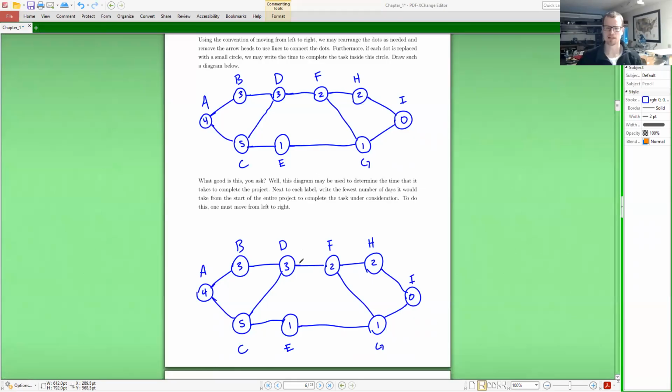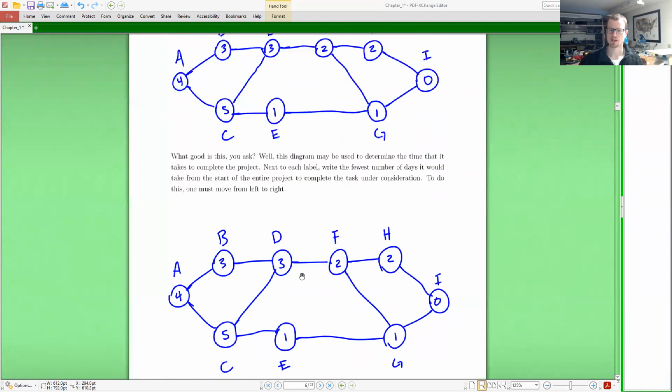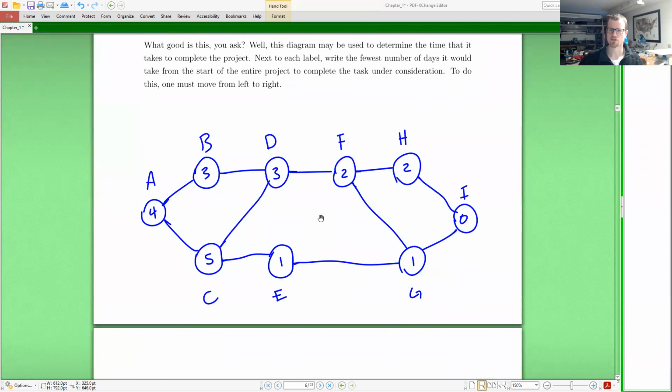So let's take a look at the diagram that we created last time. Now I asked you guys to go ahead and copy that diagram down, so hopefully you did that on the second half of the page. So we created our diagram once, and then just to make sure we have a couple copies of it, not writing too much on one, we have this second version. So without the arrowheads, that's fine. We know we move from left to right.